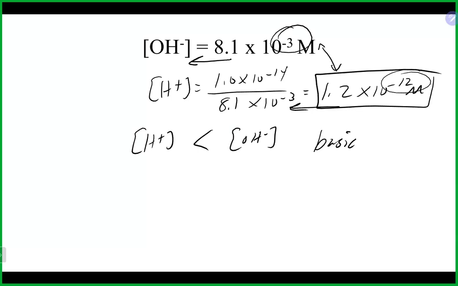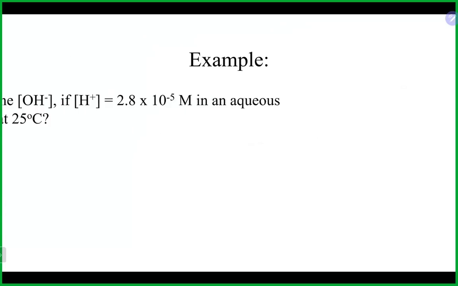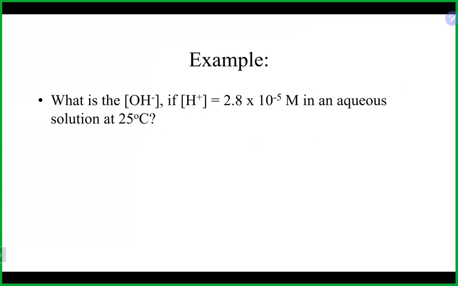Again, for most people, punching it in, the exponent, and the comparison part sometimes is troublesome. Again, remember: negative, smaller number, larger in terms of the exponent. All right, take a look at a couple more here. What is the OH minus concentration, and is it acidic, basic, or neutral? Take a moment there and calculate.